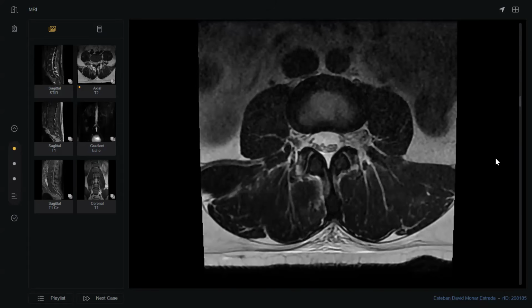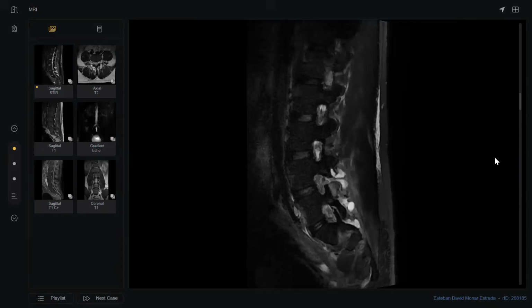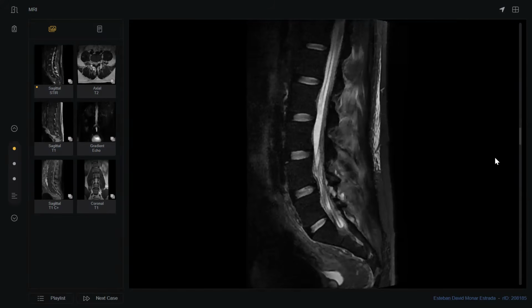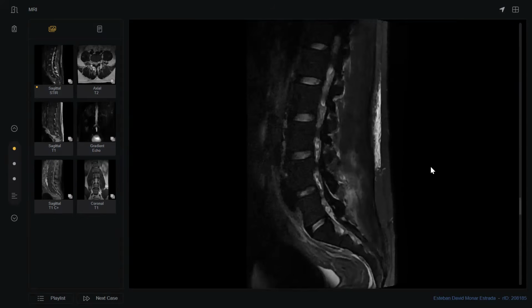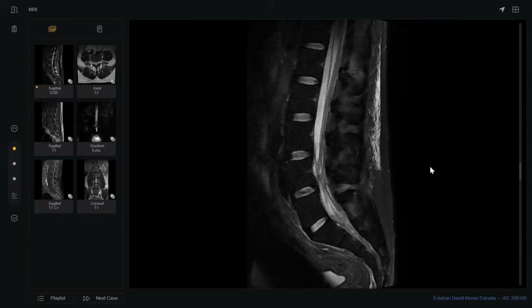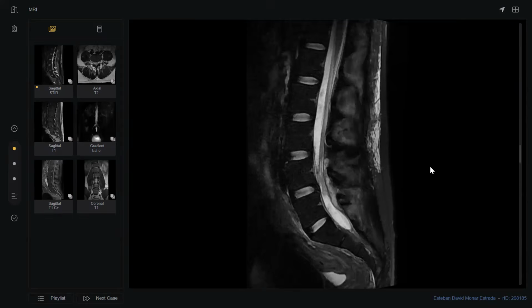Which sequence do you want? Sagittal T2 if available. Sagittal T2. This is sagittal STIR. Go on. Okay, this is a sagittal STIR for the same patient. I can see that there is clumping of the cauda equina nerves seen at this level. However, I cannot see any obvious mass lesion, and I cannot see any disc prolapse within the intervertebral discs.